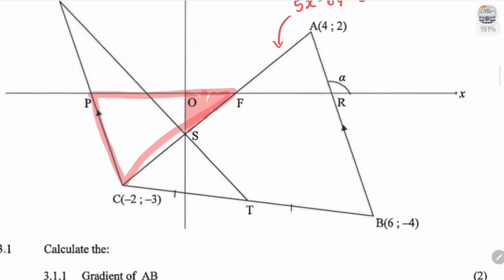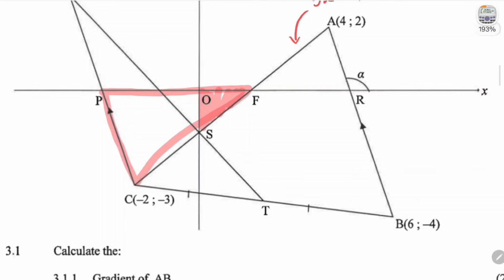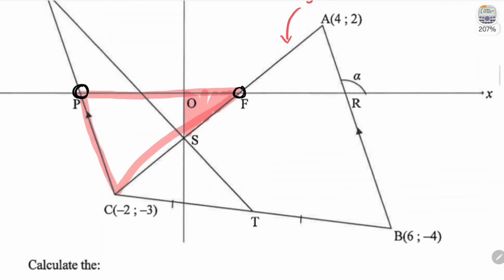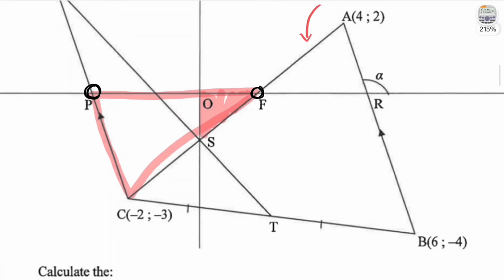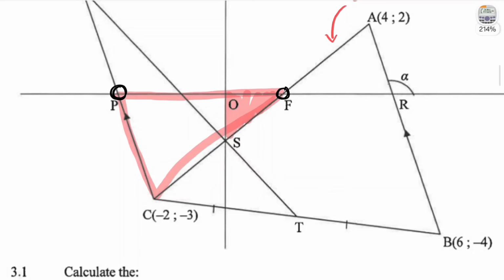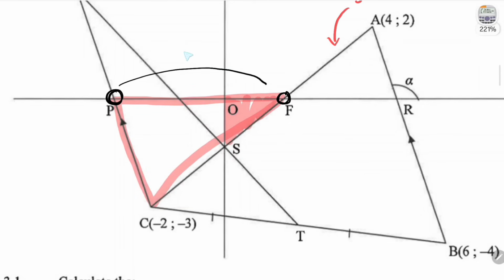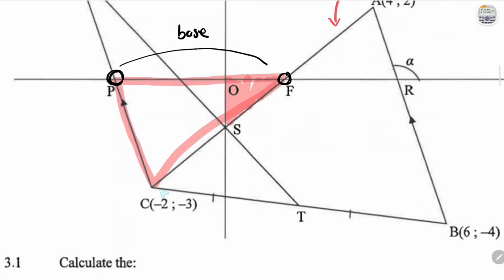Okay, so to find the area of this shape, let's look for the things that we need to find first. We would need the coordinates of P, we will need F, and then you can decide to either use the area rule or to use a half base times height to find the areas of these triangles. So always try to go with the half base times height, and then if you cannot see a visible height, then go for the area rule. But with this one, we can actually form a height. You see, in this larger triangle, we can form a height by making this the base of the triangle, and then the height will be formed from this point.